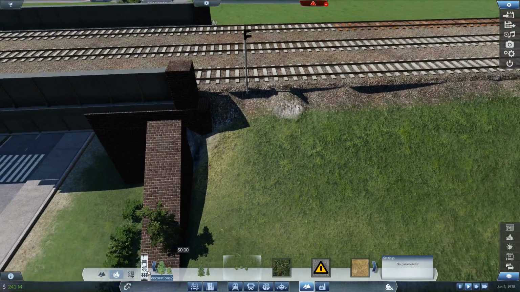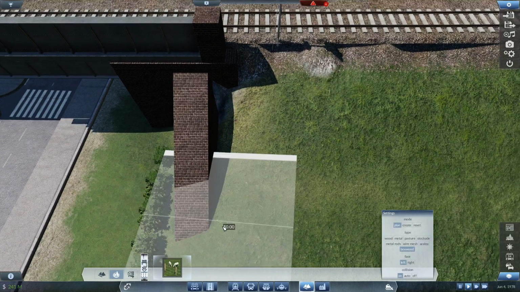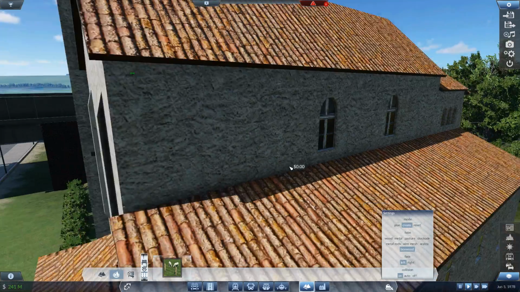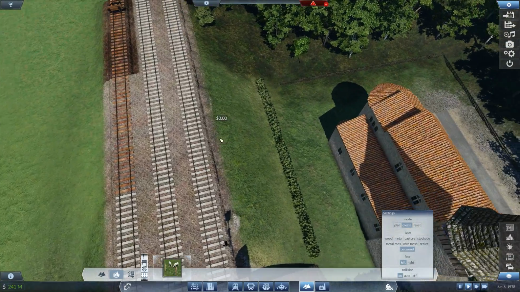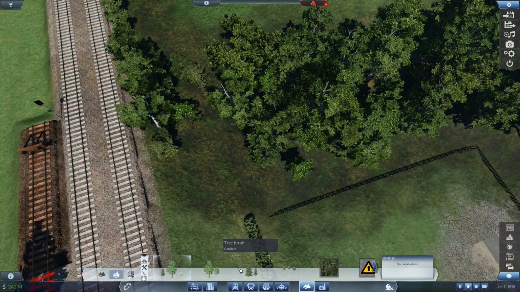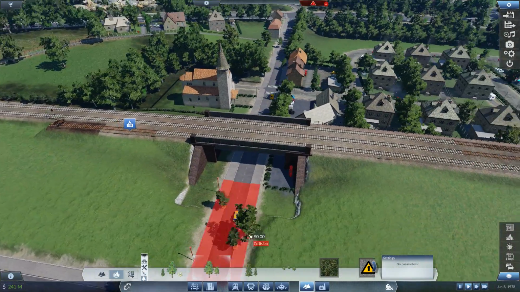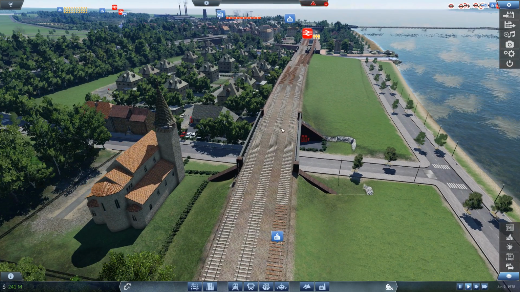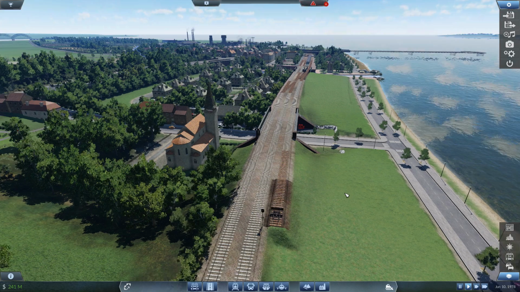I'm now gonna come over here, and I'm gonna build a shrub line, sort of separating out the tracks. And then up here are the tracks. So these are the Southend-on-Sea tracks. These are the main tracks, and this is just a siding for a freight station and a depot.